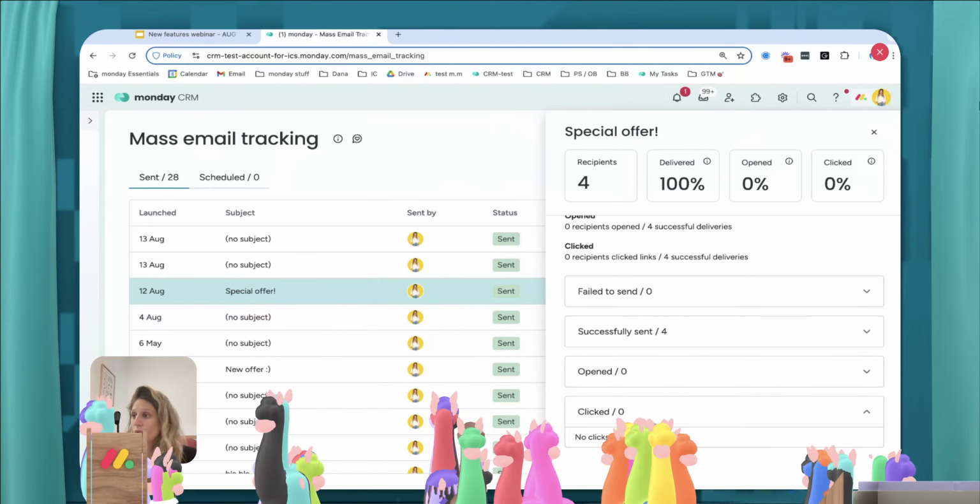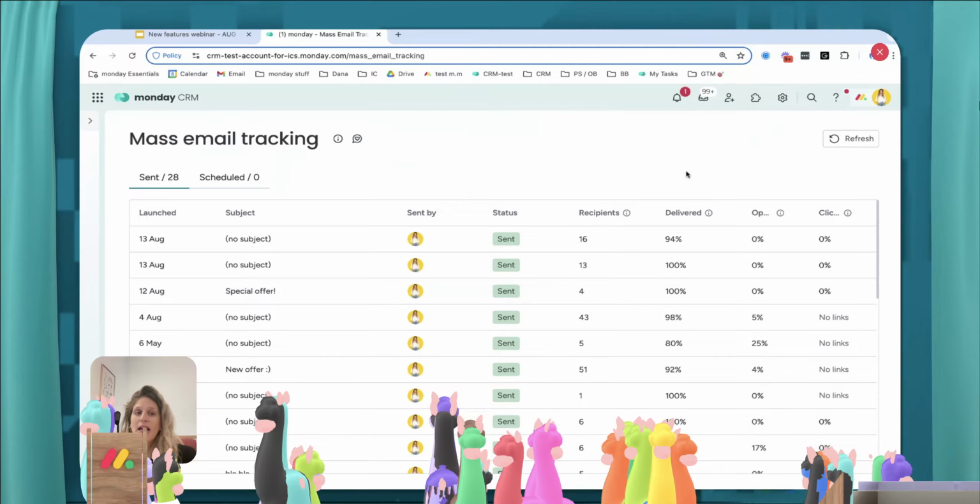So it really gives you detailed information to be able to later say, okay, I see this prospect that I just sent the mass email to clicked on the link 4 times already. He must be super engaged. I better contact them now. And you send them an email right away. So this really allows you to see the engagement of your prospect and base your follow-ups on their engagement. Okay, amazing. So these were a few of the mass email additions.